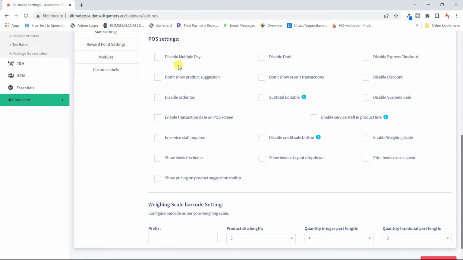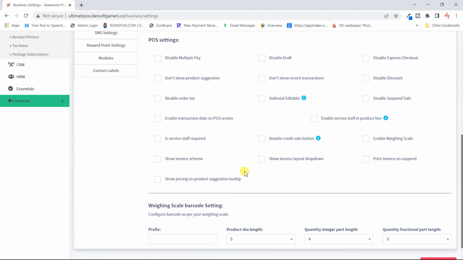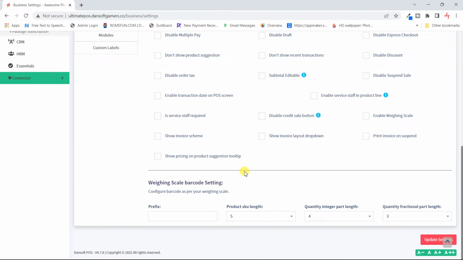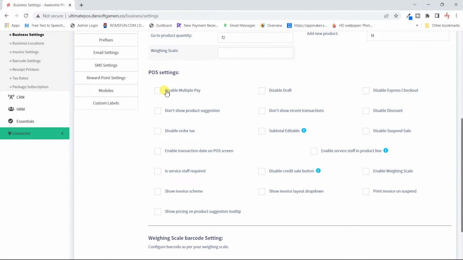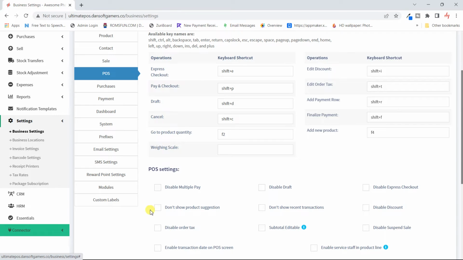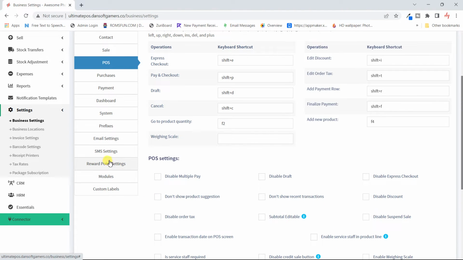There's a part where they were talking about how we could set the shortcuts to quickly make our sales. Enable what you want to see. You can disable the multiple pay. These are the things that we've been looking at there. You can add and remove whatever you want, but I'm looking for something specific. Where was it?